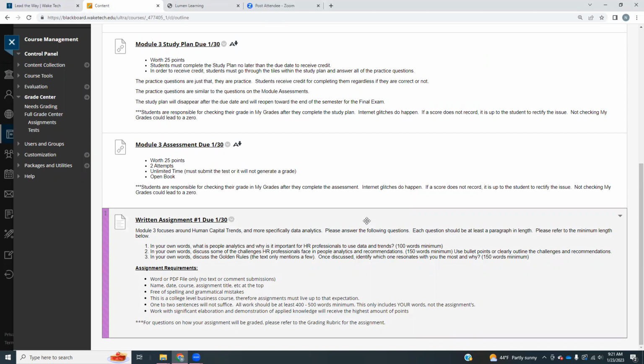We're looking up a website on our phone or on our computer or laptop, and it kind of times out on us, and then we have to reload the page. That's standard. That's everyday life, right? That's no exception for this class. So please make sure that you're looking at Blackboard after you complete that study plan or the assessment to ensure that those points transferred over. In addition, making sure that your written assignment was uploaded. You should get an email. When you upload an assignment, you get an email confirmation. So making sure that that goes through as well.